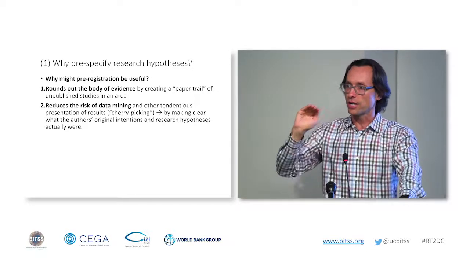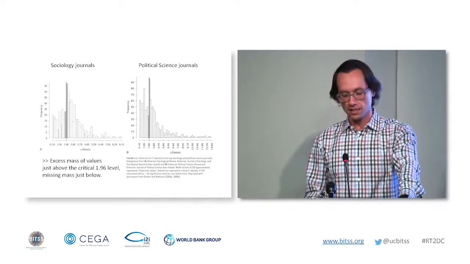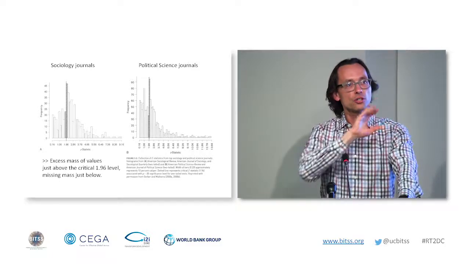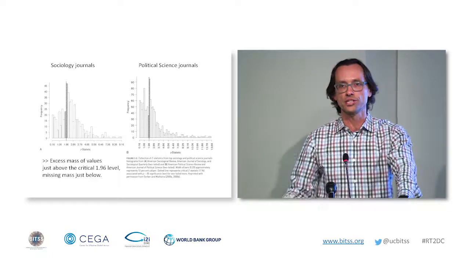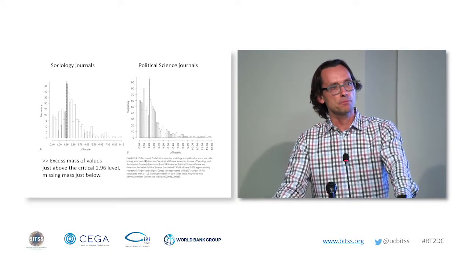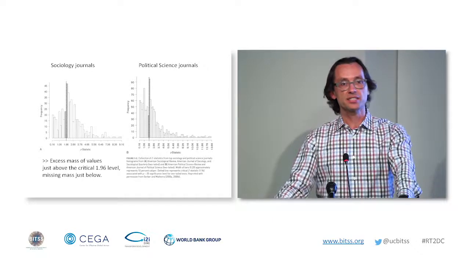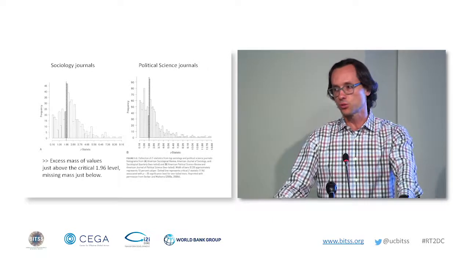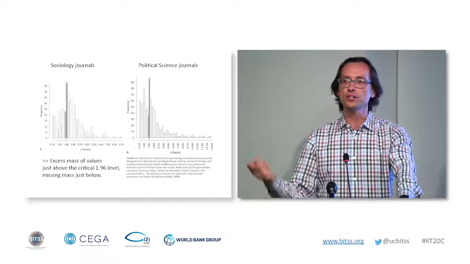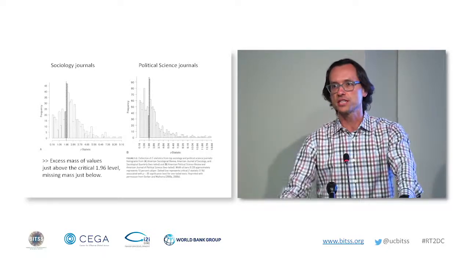People feel this incredible attachment to significant results. And you can see this in data. So this is data from sociology journals and political science journals. And there's an exact similar looking figure for econ journals that is going to be in the slides that Alex will post. What we have on the x-axis here is the z-statistic. And the z-statistic corresponding to p less than 0.05 is 1.96, so about a 2, as we all know.